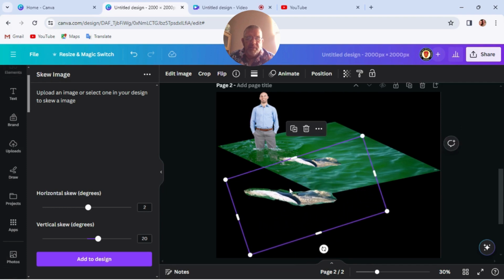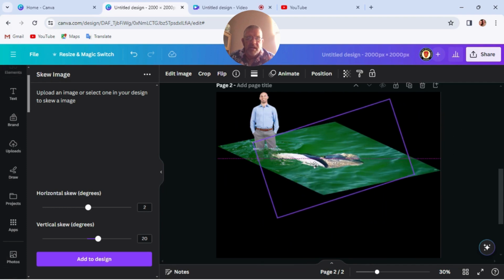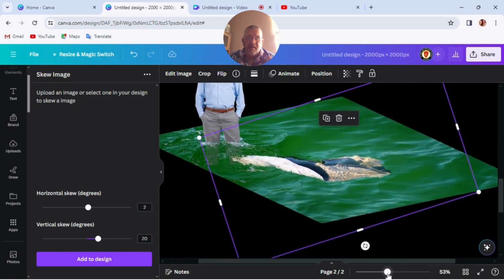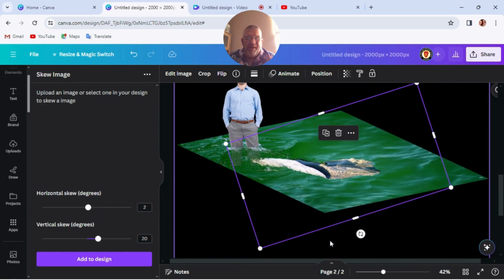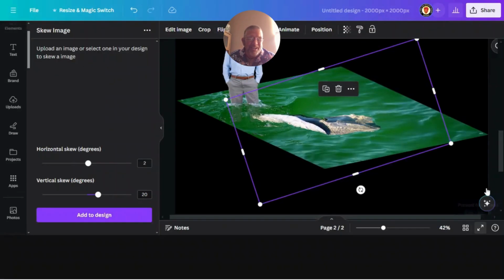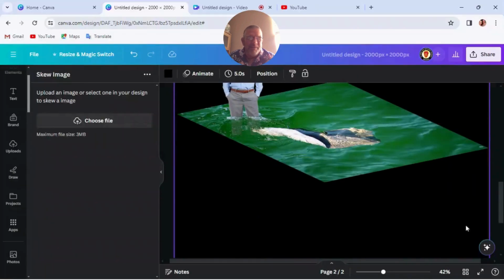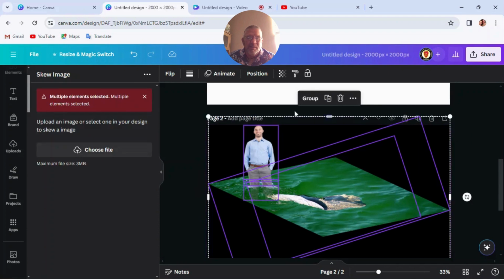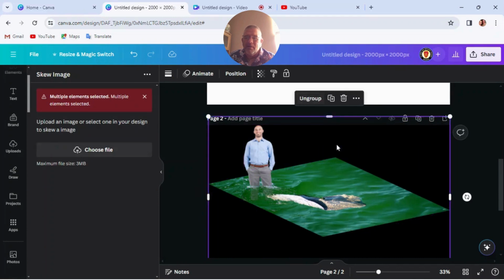I just have so much fun with it. Let's just set him right in there. Just to make it look like it's a giant stingray coming. Oh, goodness gracious. Look at that. Let me fix them. Let me get it right here. Here we go. Group it all together. Group.